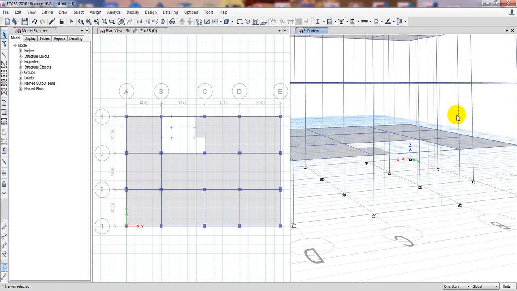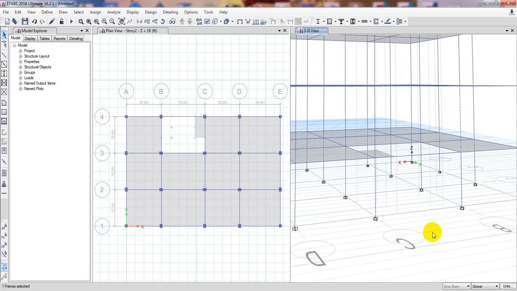Okay, it's done actually. And for that work it will be very easy if we take a slab in here, and after that if we move that, right?